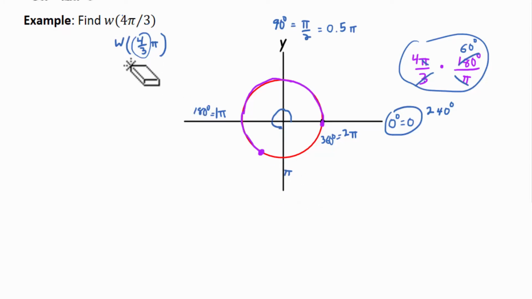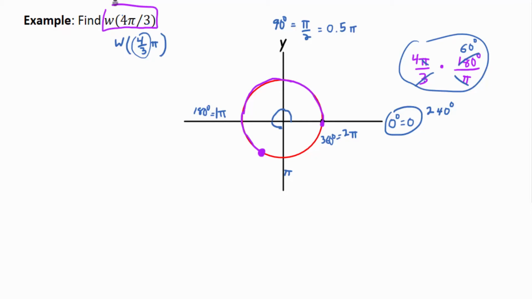So I know I've got my endpoint, which is my output to my wrapping function, right here. All I need to do is figure out the coordinates of this point, and that's going to be the output that I want for that input of 4 pi thirds. Does everybody understand? It takes me a while to explain this because it's so different from what you're used to, but does it make sense? Okay, so how do we figure out the coordinates of that point? And by the way, this problem is the key to figuring out how we extend the definitions of the 6 trig functions to real numbers.